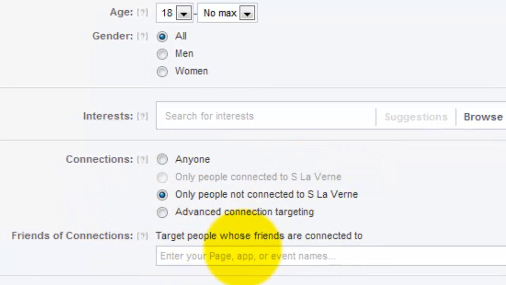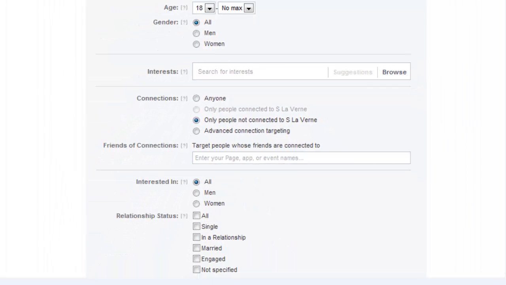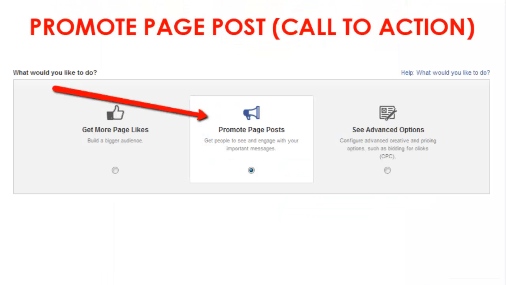If you're a part of any groups or any other pages, you definitely want to be a part of that, because I find a lot of business owners or entrepreneurs are a part of a lot of groups. So you want to flood all this information. You want to get all those people you've been chatting with for months and months. And then people are interested in, you want to keep all this generic. If you get more specific on that, you want to just really target on interest, gender, age, and of course city. So we got that all set in stone. Okay, the like ad is already taken care of.